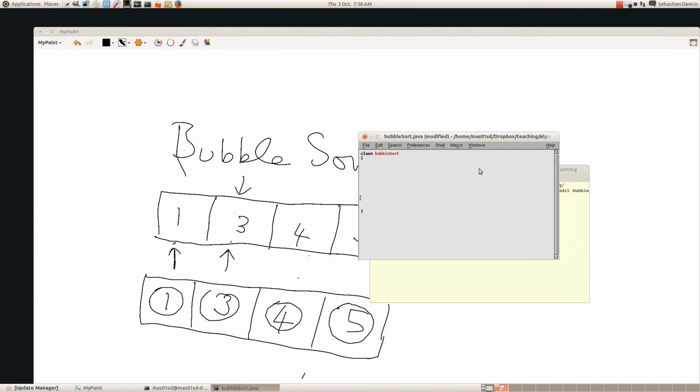So here's our class called bubblesort, and we're going to have a method which takes an array of integers, bubble sort. It's going to take an array of integers and return an array of integers.